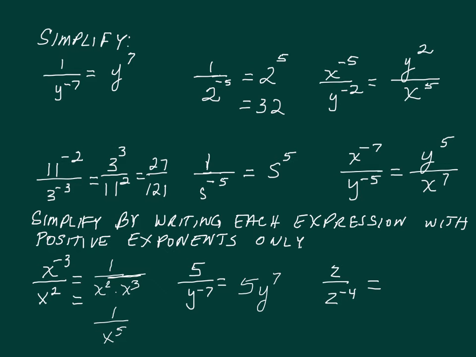All right. Now the last one here has z over z to the negative 4th power. Notice the negative 4th power can come up to the top, but you already have a z at the top. So we're going to bring times z to the positive 4th to the top. And remember, it's all over 1. But ultimately, what we have here is z to the positive 5th. Using the product rule, z to the first power times z to the 4th power is z to the 5th power.